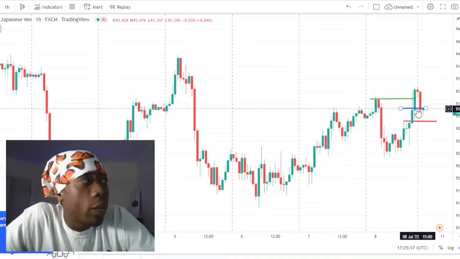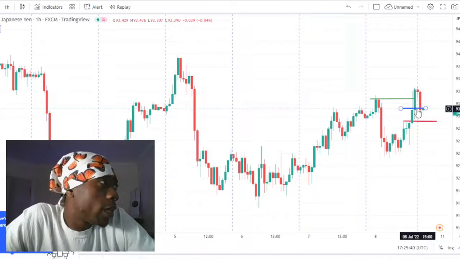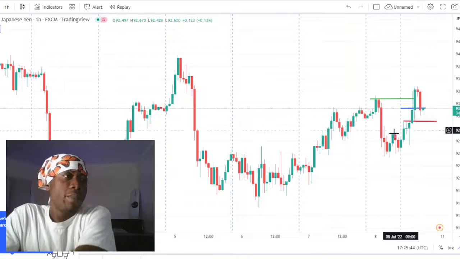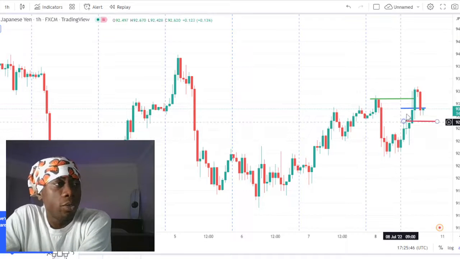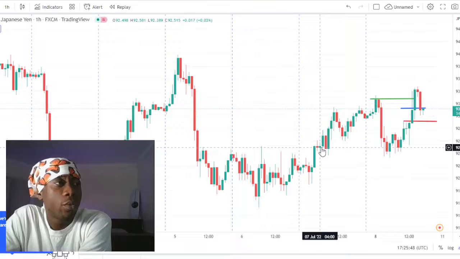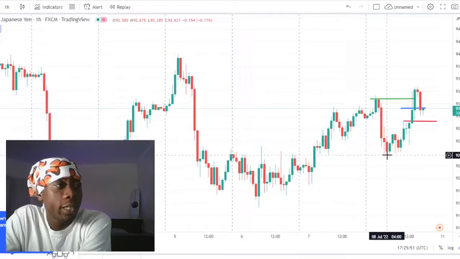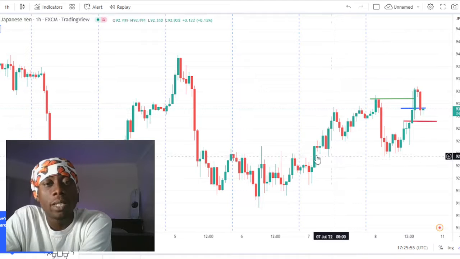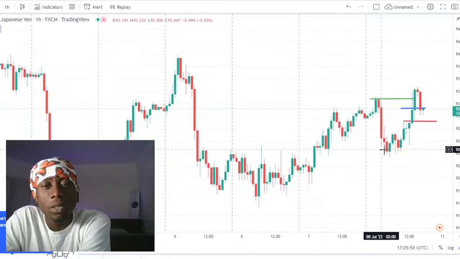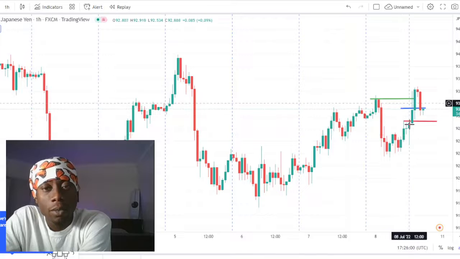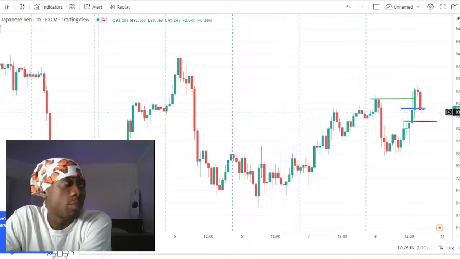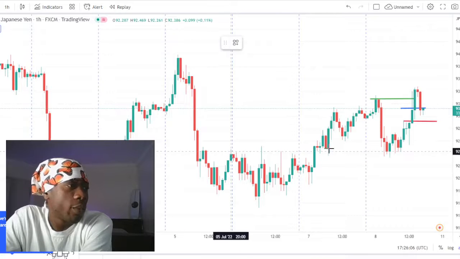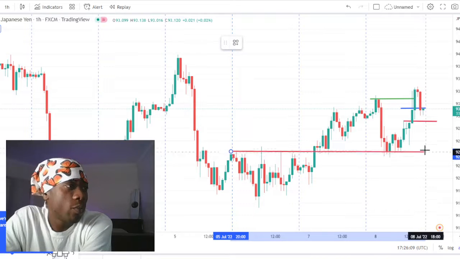So I looked elsewhere and I found the Australian Dollar Yen, and for that one specifically, I knew it had been on a nice little rally towards the upside. It had broken through this level right here. It had come back down to retest that level, and you guys know I love the breakout retest continuations. So once I saw that, and I spotted it was on the continuation of the breakout, I'll put a little line here so that it's easy to see. But here we have a breakout of this level.